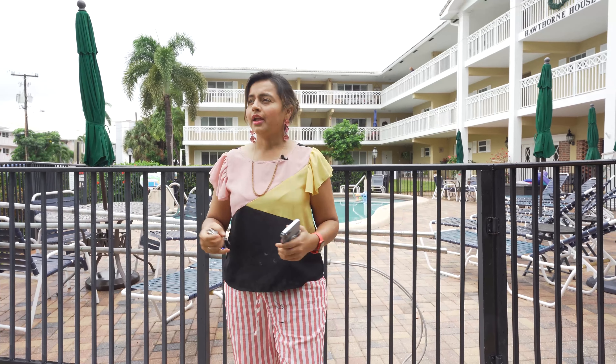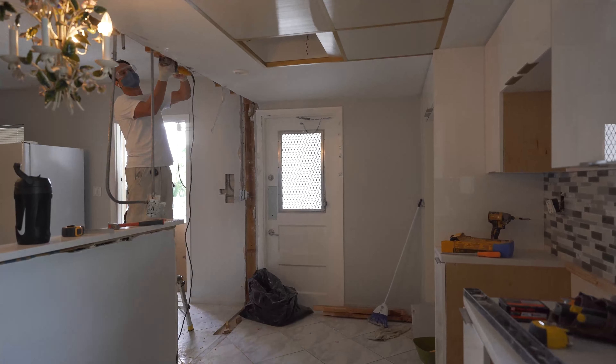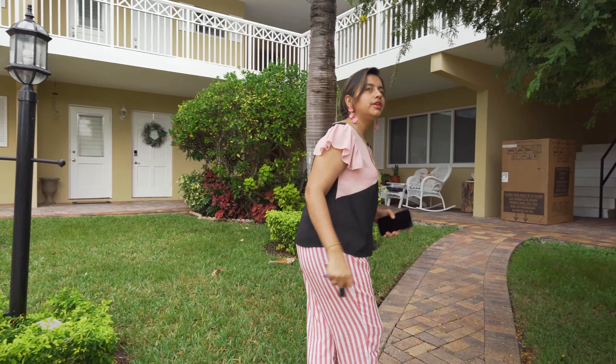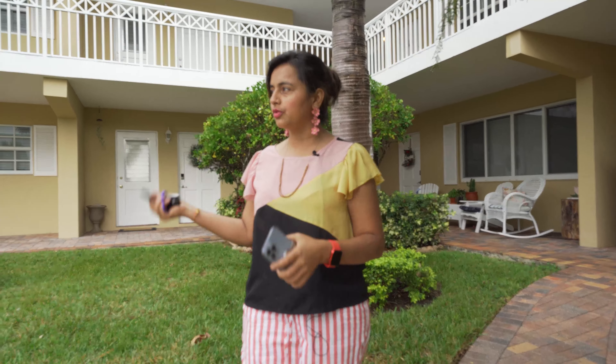We are now at the first location. We bought this one about two and a half years ago, and as I mentioned we remodeled the kitchen. Today's meeting is with the contractor discussing the final walkthrough — we knocked down the wall to make a more open kitchen. Before my client comes in I want to make sure the project is going correctly. Our appliances are getting delivered too. This particular building is a co-op. There's no visible difference between a condo and co-op, but there's a huge difference in how it works process-wise and what you get on the back end.